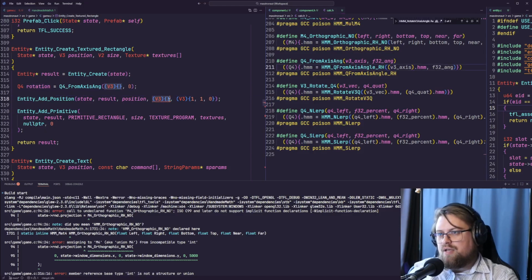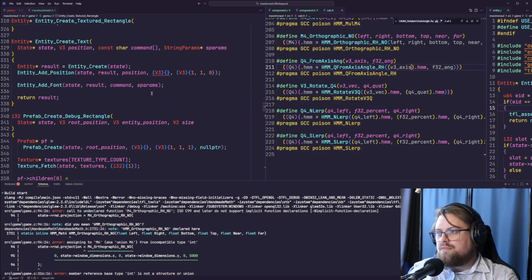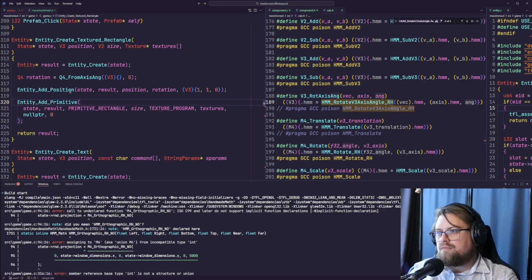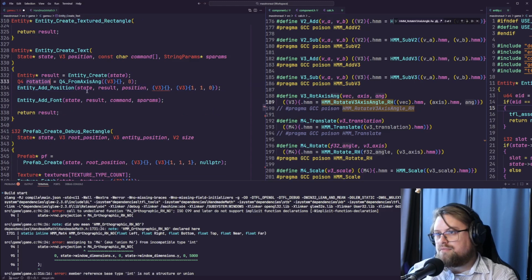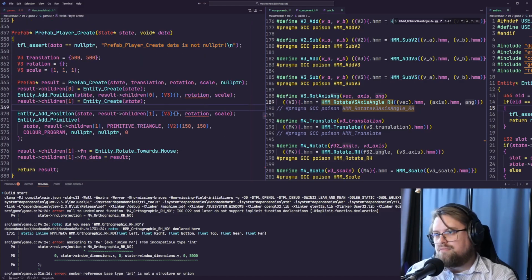Cool. So now I'm passing the rotation in there. Now, is this just a null array? I guess we'll find out. I suspect it's not. Add position.